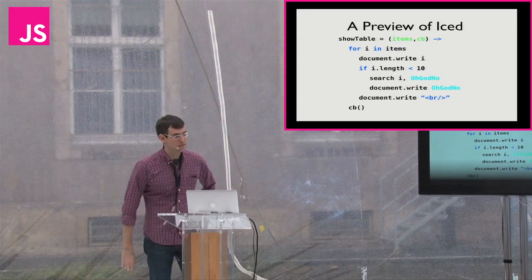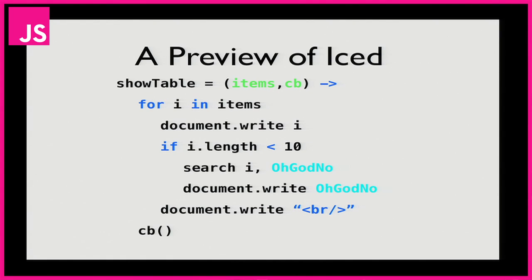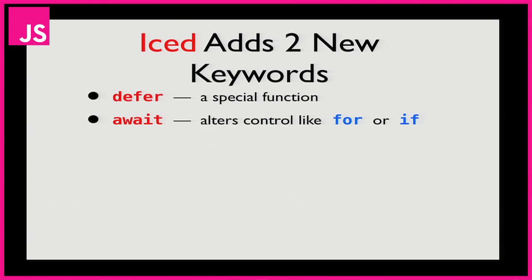OK, so just to give you a preview of what I'm going to show you about IcedCoffeeScript, here's my example where, remember, we flipped the whole function upside down. We didn't know what to put there to preserve the structure of the code we had. And with IcedCoffeeScript, really, we can preserve everything and just make a small change and keep going on our merry way. So I'm going to tell you exactly how this works.